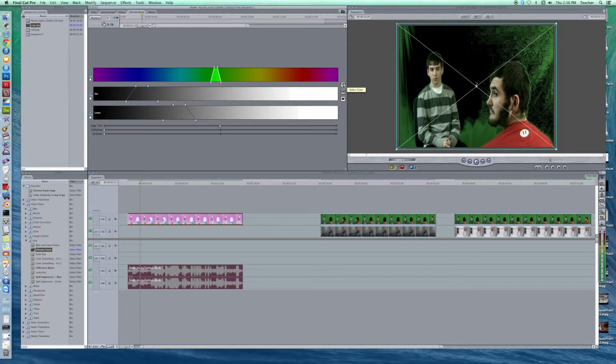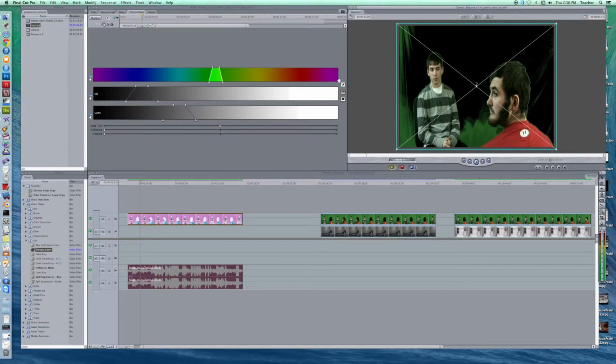So I click on the eyedropper again. This time though, I'm going to hold shift before I click on the next green. And I keep repeating this process until I get most of the green out of there. And that's pretty close. Now there are two adjustments that I'm going to work with here, probably three actually, that'll make this fine-tuned. I can see a little bit of green around the edges here, and it's not quite there. There's a little green left over in the black here.